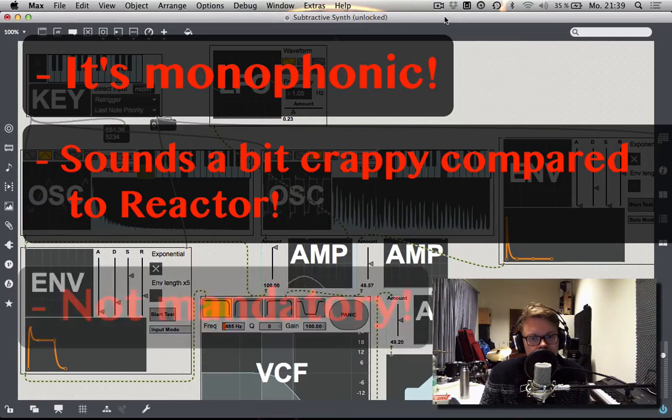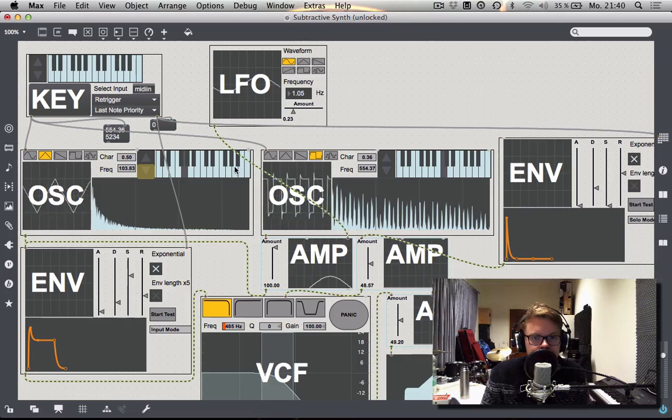In individual video series we are going to create those different elements of a modular synthesizer. First of all, why would you want to make a modular synthesizer? I think it serves two purposes. The one thing is it's very good groundwork for your patching abilities on Max MSP, because you work with a lot of very basic objects. Max MSP is about creating sounds, and this is creating sounds at the most basic level. A lot of the things you use — like creating envelopes — are things you're going to use in all your other Max patches anyway, because they're just so essential to making sounds in music.